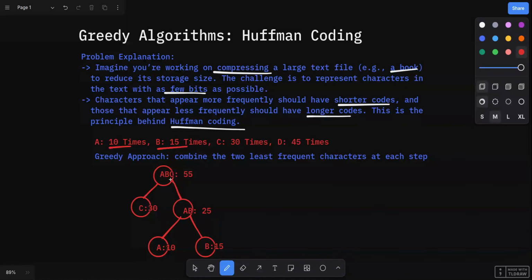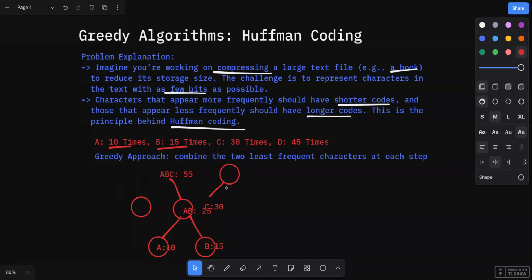I had this in the opposite, so I'm just realizing that now. This 30 should be on the other side here. Actually, let's just move them.